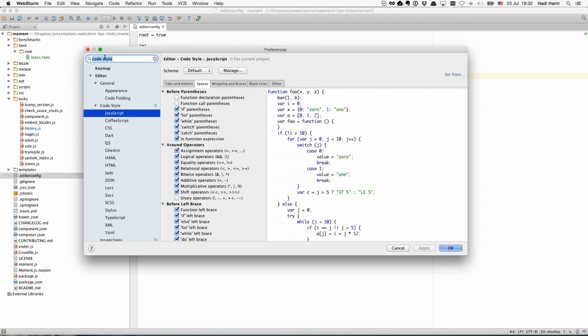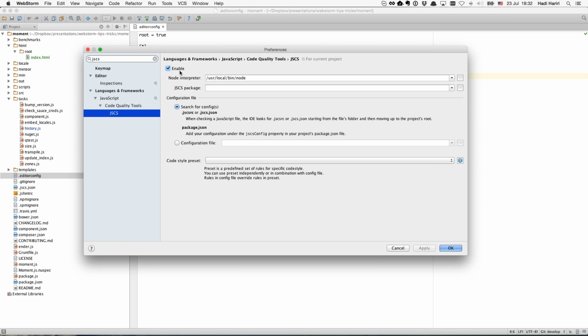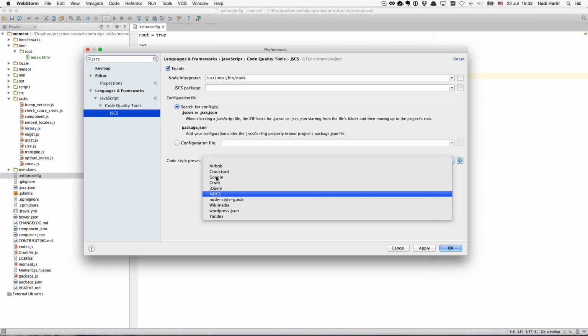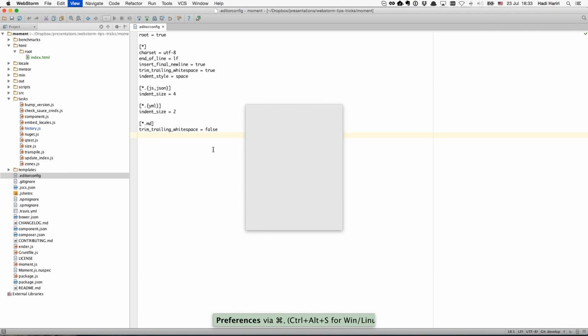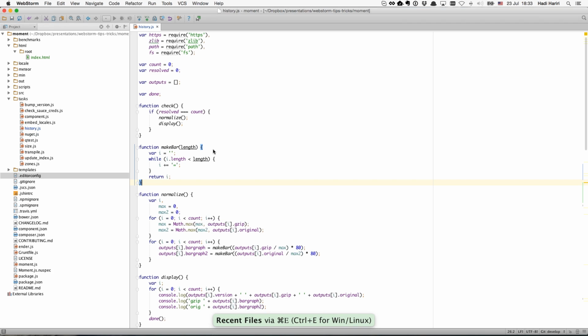You can also use the JavaScript code style. We have support for JSCS, and I can say enable that, and then you either pick up the package from the actual project or use a preset one. Let's say, for example, Douglas Crockford's, and then as soon as I hit apply, all hell will break loose, and I've got to fix up all the code formatting. But the code cleanup formatting will then apply those settings. So it does work independently of the style that you choose when you want to do code formatting.